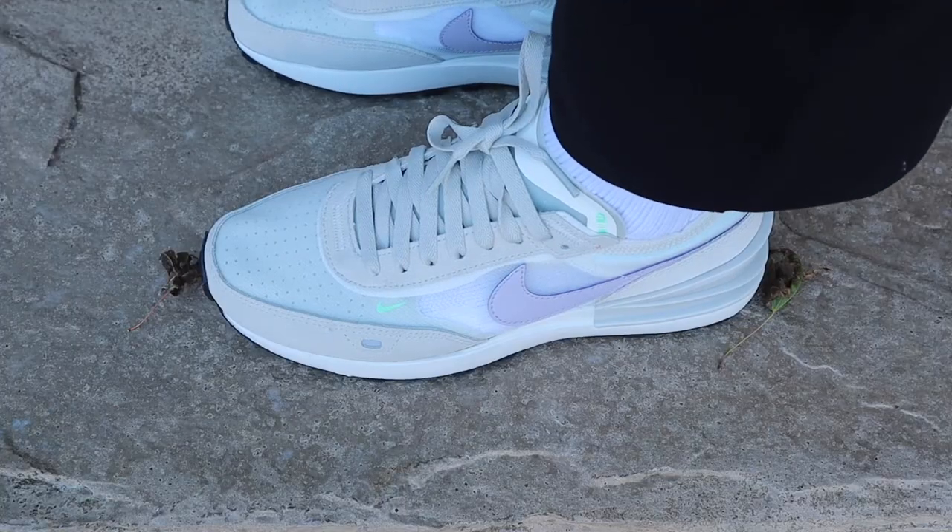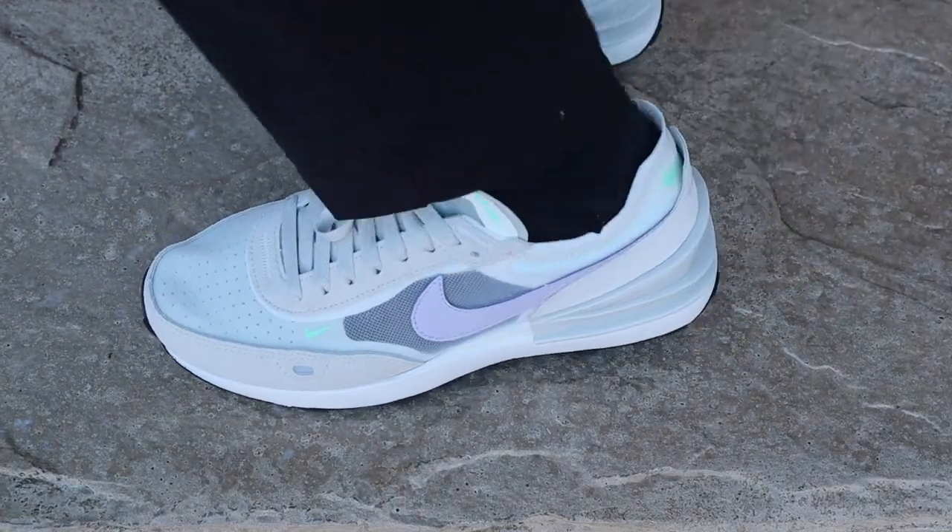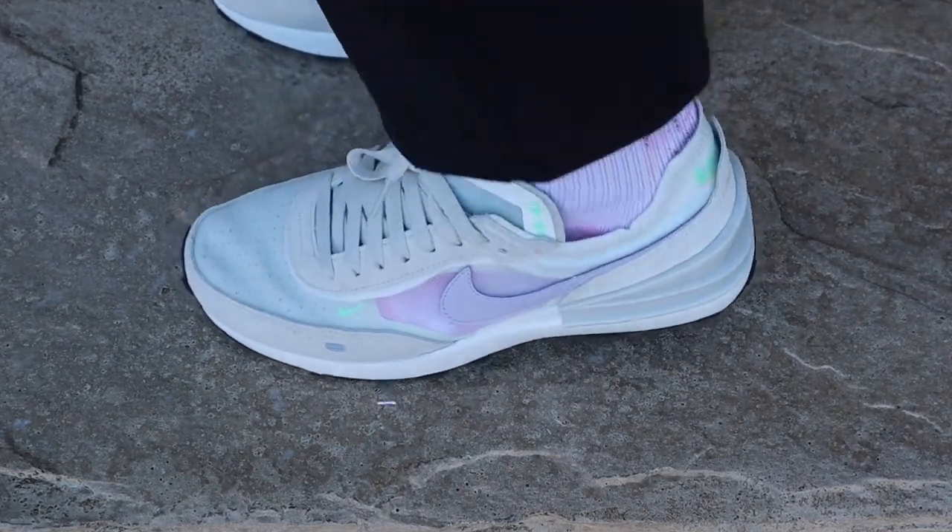The material on the shoe is basically leather for the Nike swoosh, a lot of suede, and this transparent mesh which is my favorite part of the entire shoe. I was actually able to get a clip of me swapping out my socks — I did a white pair, a black pair, and some tie-dye socks, which I think worked really cool. You can kind of customize the style with this really neutral look, getting creative with your sock choices.